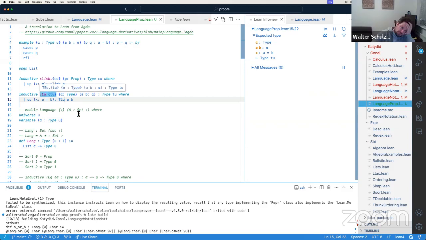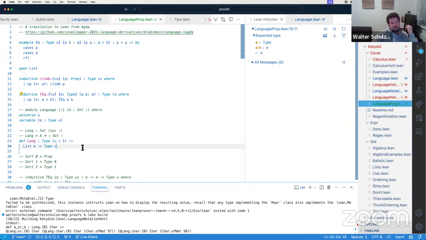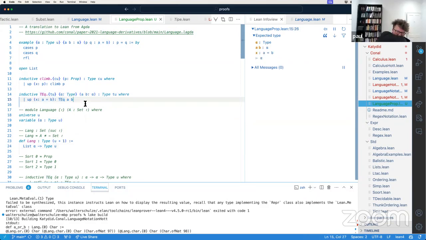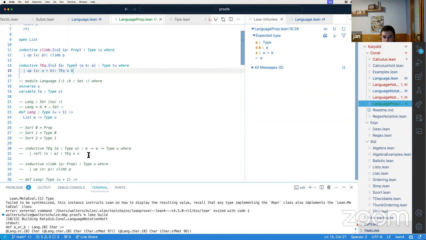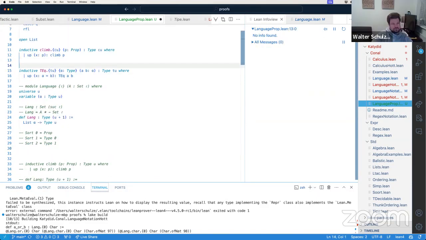So to construct this, you need to pass an equality, which means whenever we destruct this, there will be an equality. Yeah. And this is kind of what we had here.